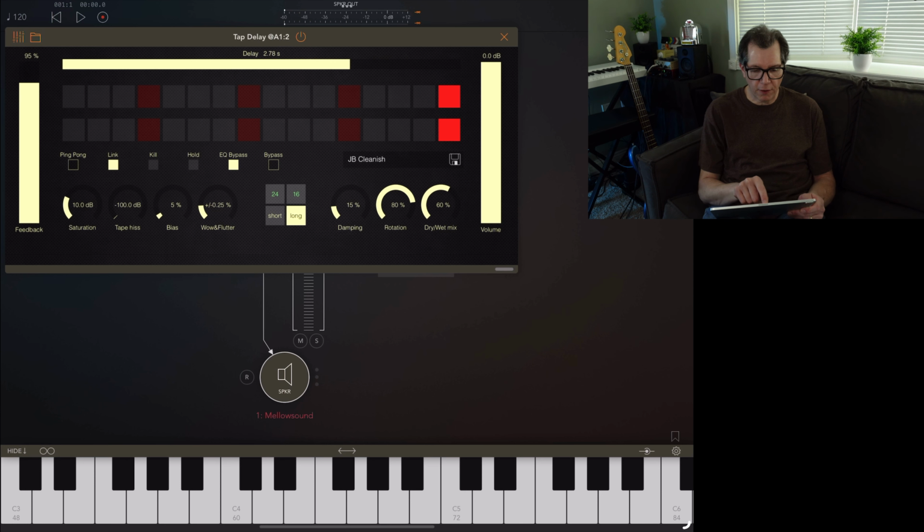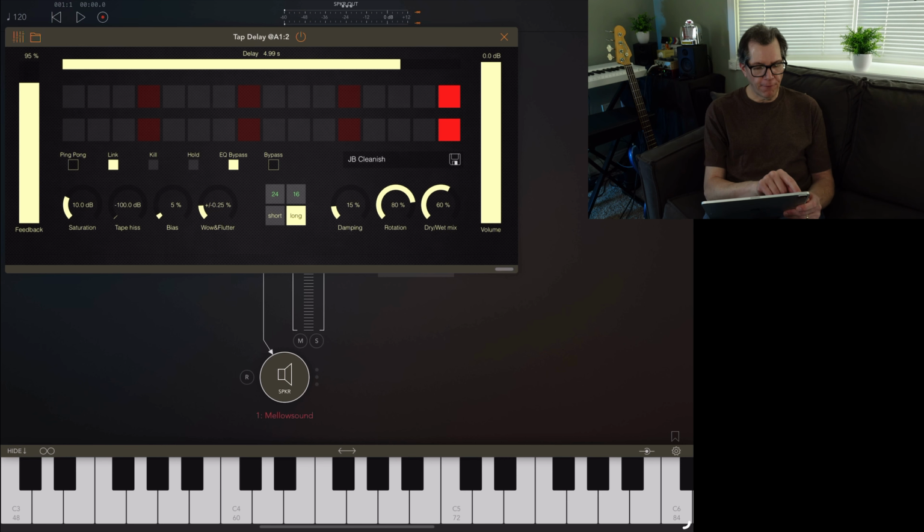One thing I want to do, though, is I want to use a fairly long delay. Anything above a second people call long delay. I consider a long delay like above 5 seconds, but let's try something in the 5 second range. I can't get this to 5 seconds. I can get it to either 4.99 or 5.01. So let's see what we hit first. We hit the 4.99, so we'll stick with that.